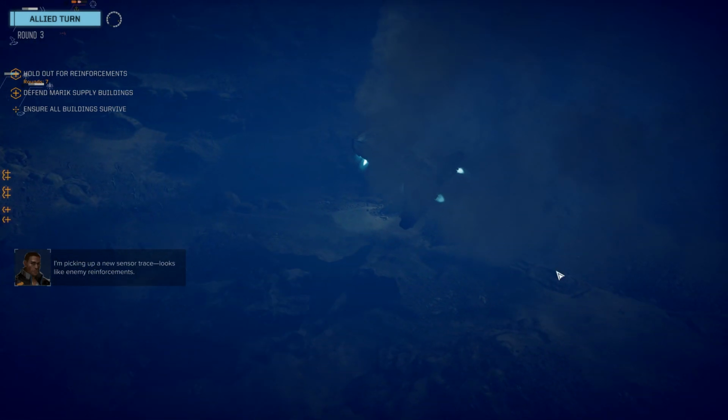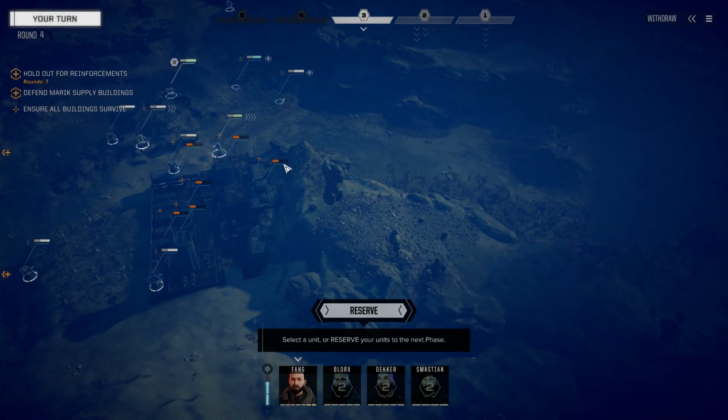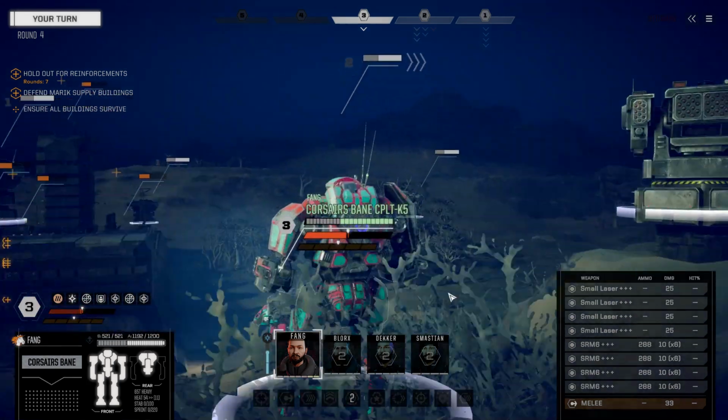Yep, there they are. Looks like enemy reinforcements. So that's one wave. I'm assuming there's going to be two. Like two at once. I guess we'll find out. Standing by. Got it.